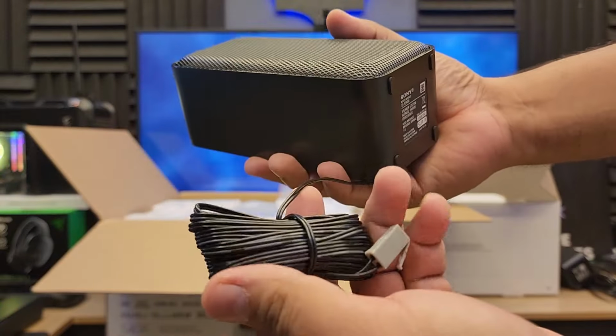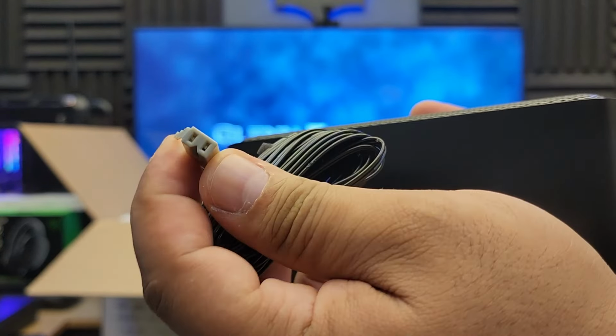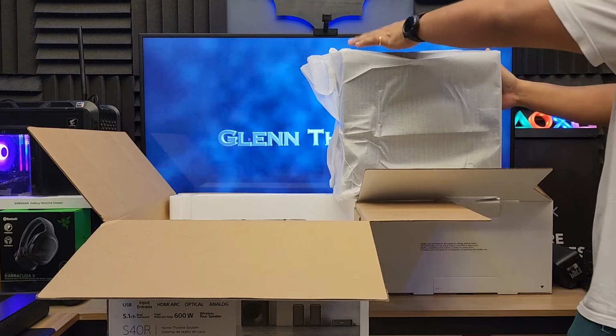S22 Ultra speaker system, made in Vietnam. Now remember, even the satellite speakers are connected using this proprietary connector that you plug into the back of the wireless system. The subwoofer is decent in size.